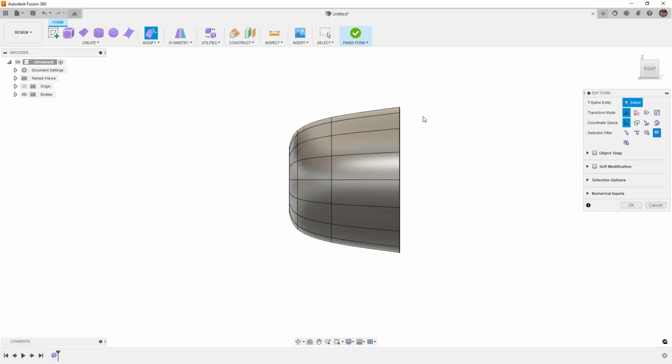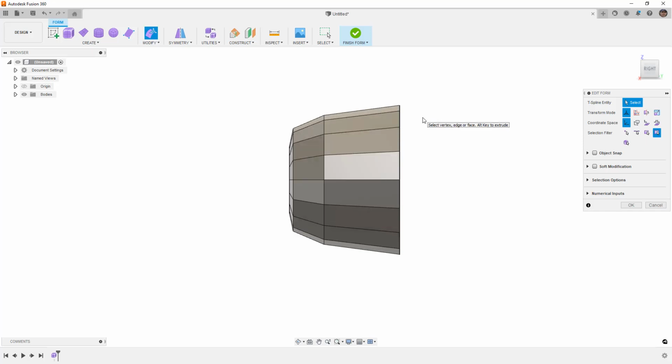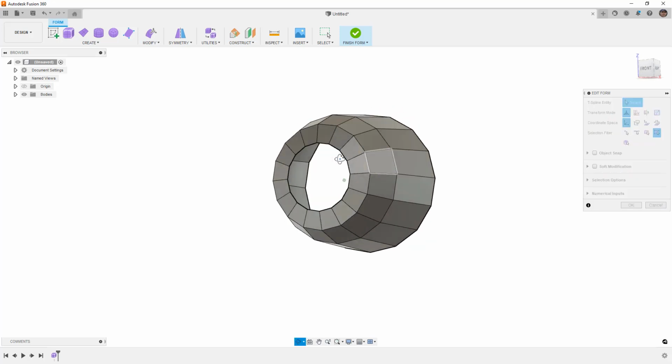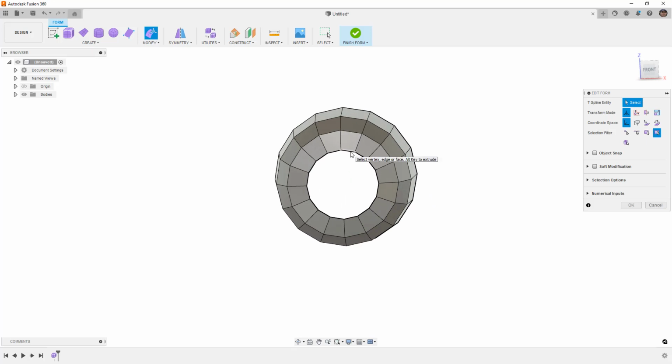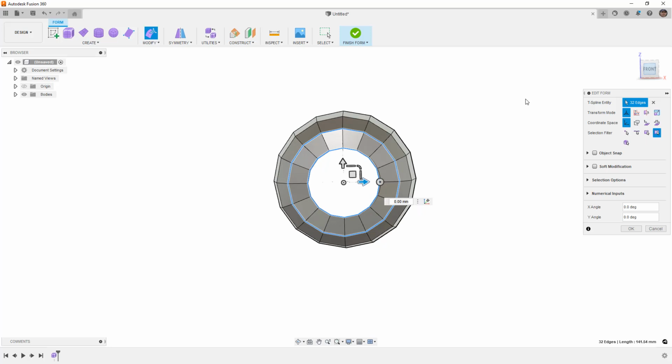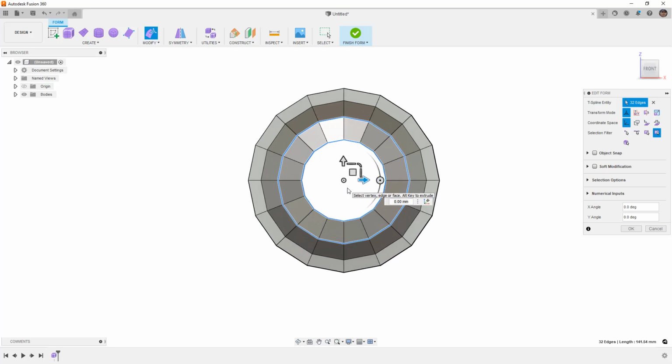So you can kind of see what we're working with here, and that's going to be pretty common when you're working in Forms, to be able to jump back and forth between those a lot. Okay, so now that we have this basic shape, this is going to be sort of the outside section, and what I want to do is take this edge, hold down Shift and select this, and turn this into more of a triangle.